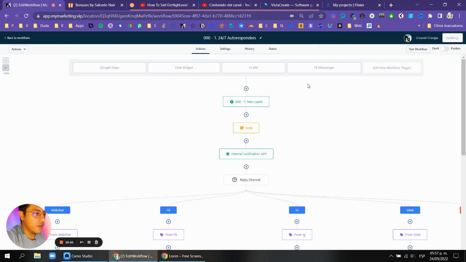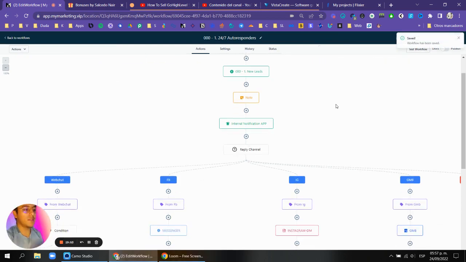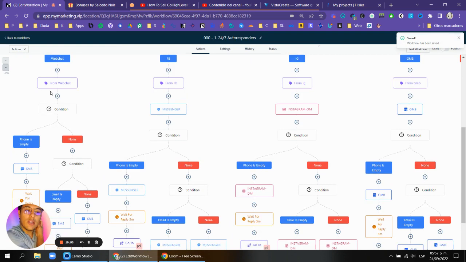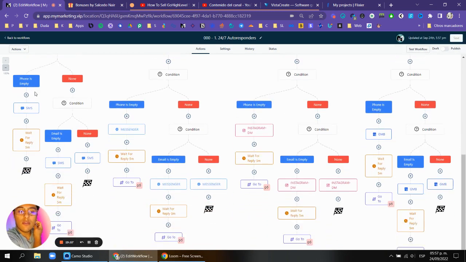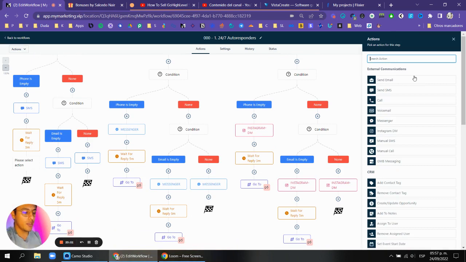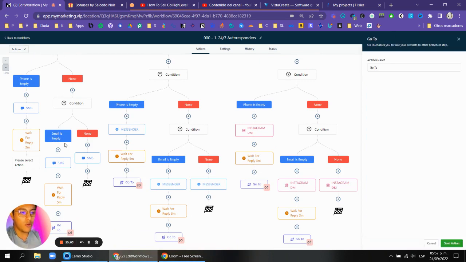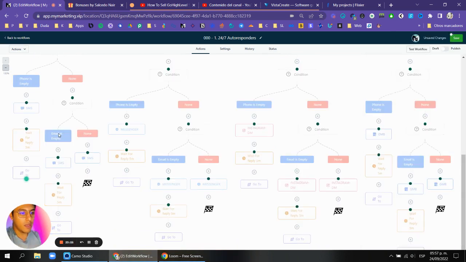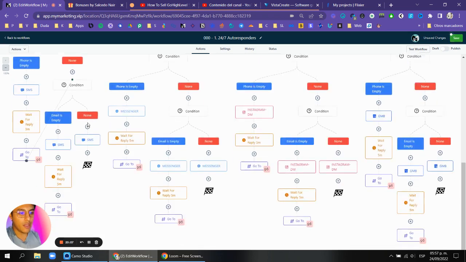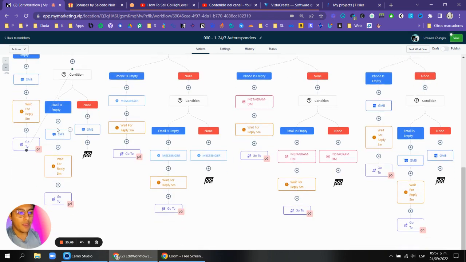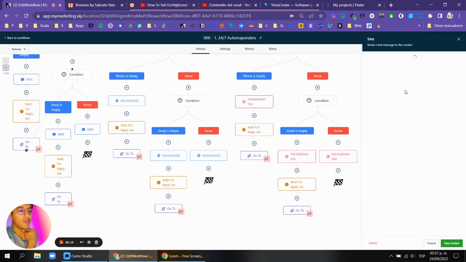This is 24/7 autoresponders from Google Maps, and we are checking the reply channel. We are checking if we have the phone. If we don't have the phone, we ask for the phone. We wait for the reply, and then after we wait for the reply, we are going to email, checking if the email is empty. If the email is empty, we are going to ask for the email, then wait for the reply, and then go to this one.